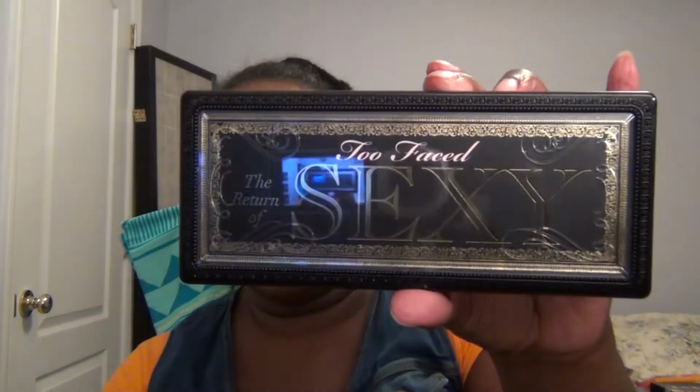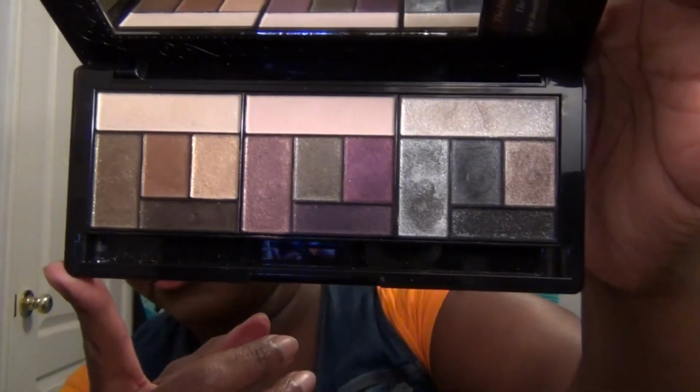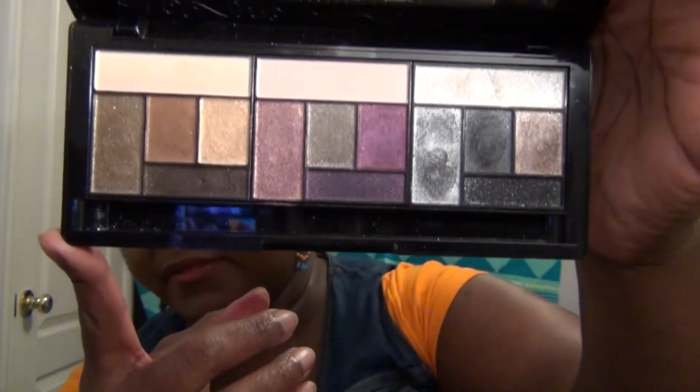By Too Faced, my very first Too Faced palette was this one, The Return of Sexy. And it comes with a very nice pigmented and creamy eyeliner pencil. Very nice pencil. And very nice glittery, shimmery colors. I love them all. I love everything about this palette. It's just an excellent palette. And I do use it and love it.